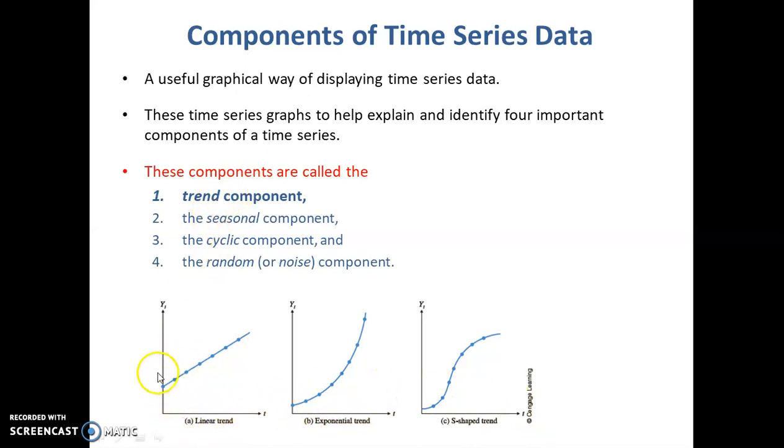If you look at this graph, each and every one is graphically explained. First is the linear trend, where the output increases gradually in a linear way. In the exponential trend, the y value keeps increasing faster as t increases. In the S shape, the curve itself looks like an S. Here it increases, then there are variations in the y shape, and at some point t will be constant while y changes. So this is the trend.